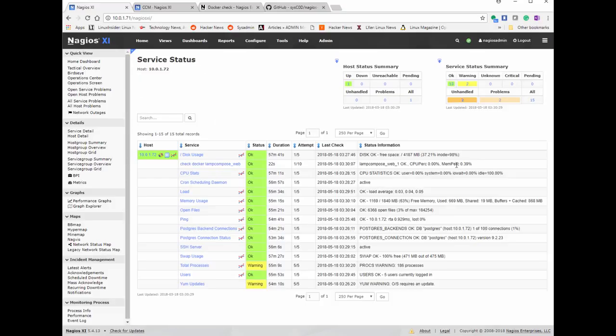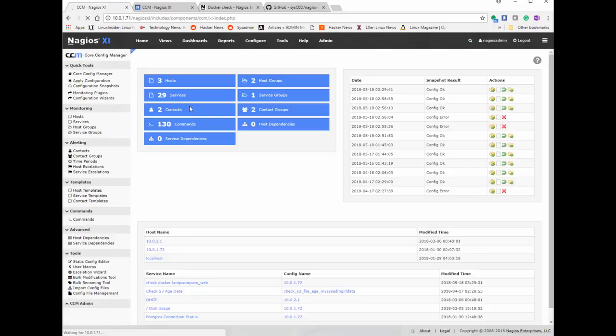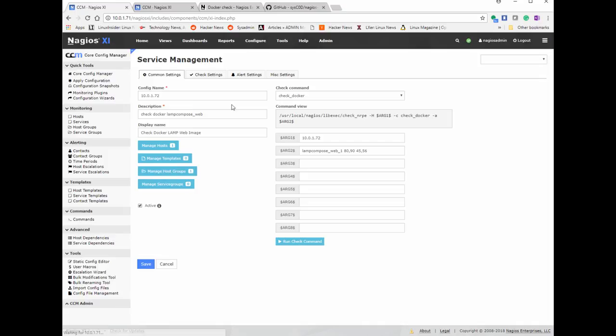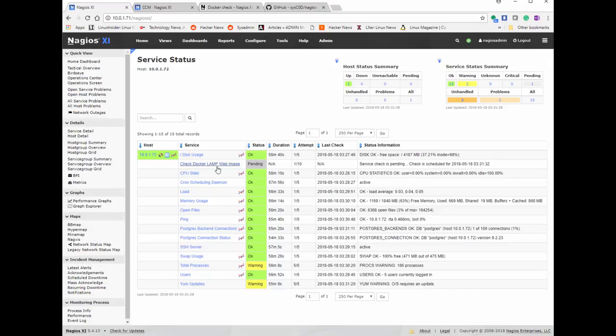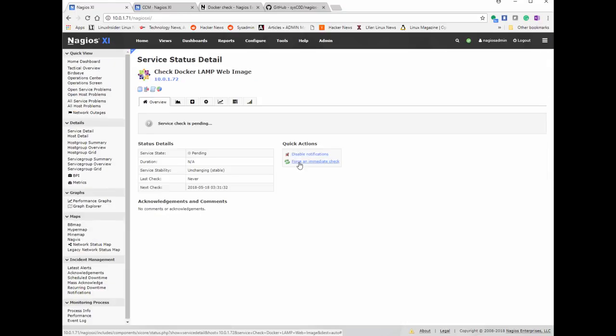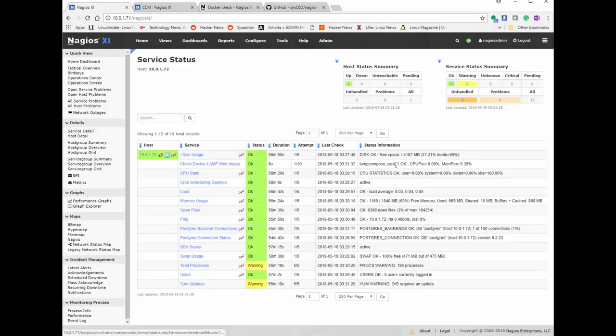I didn't like the name when I did this. Again, you can go back and change your commands at any time. If you want to change the thresholds or the container name, for example, you can go back at any time into configure, and then go in and change the service management and what we're passing, like the container name or the threshold, or just the wording so it appears consistent with the other descriptions on the same page. Again, we save and apply the configuration. Now if we go back and check out our services for that host, we'll see the text has changed and looks similar to the other services running.